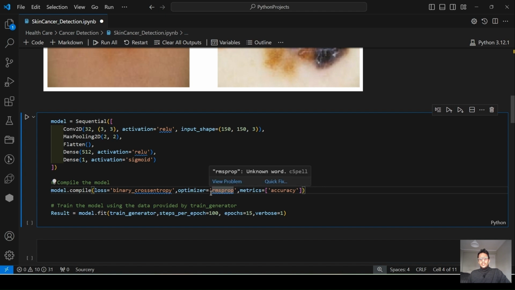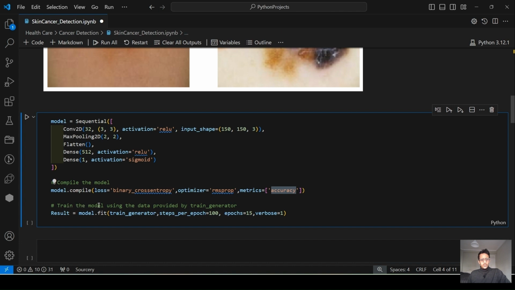So the optimizer is the one responsible for changing the weights on the neurons in order to optimize and minimize the difference between the predicted class and the actual class, so to minimize the error, in other words. And the metric is accuracy. This is how we evaluate the performance of the model during the training process.